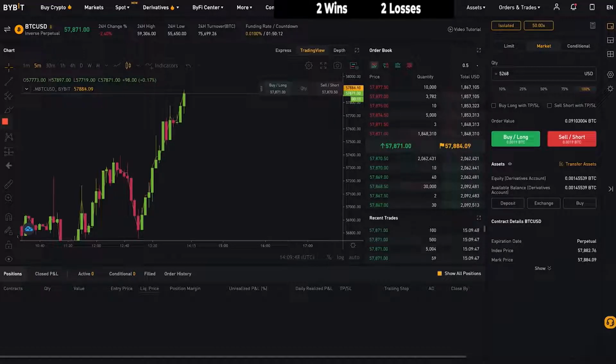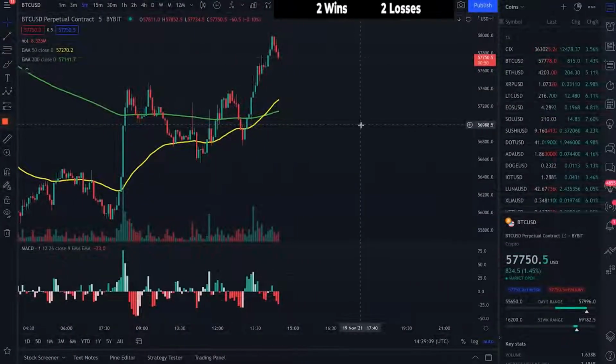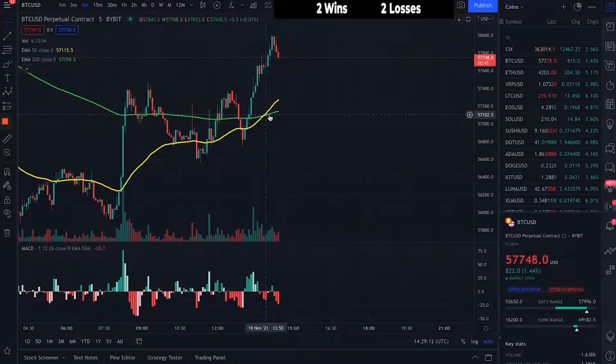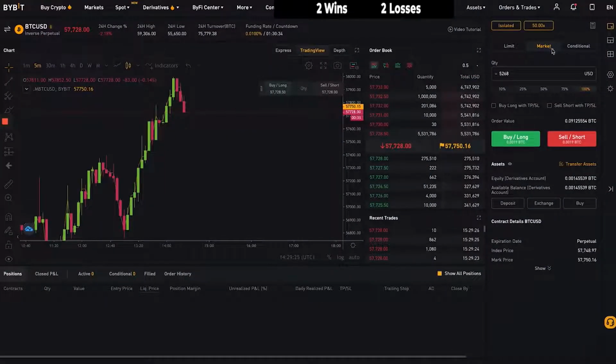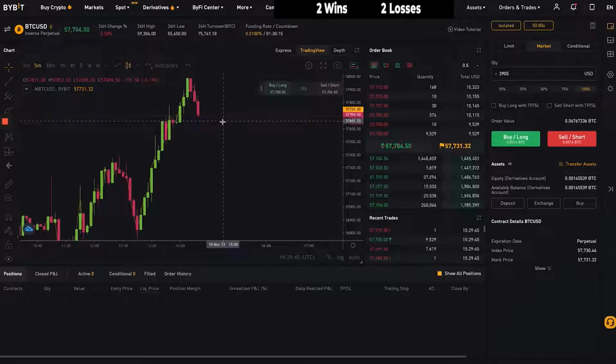Let's see if I can make 2 more wins. Alright guys, it's time for a new trade here. We had a golden crossover on the 5-minute time frame and now we had 3 down ticks on the MACD, one of them pretty large. So we are now going to take a long position on Bitcoin. So I'm preparing my order here, going to market them 100%, and then I will wait for some confirmation in the order book. I want the price to come down a little bit more.